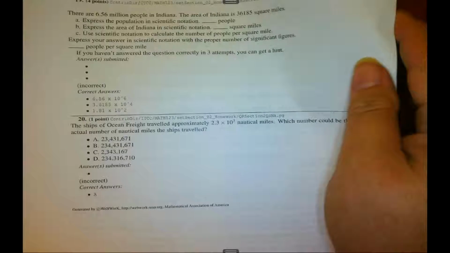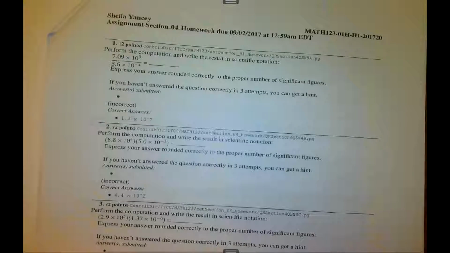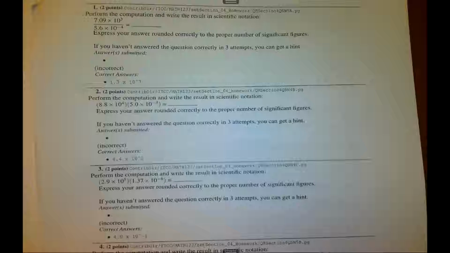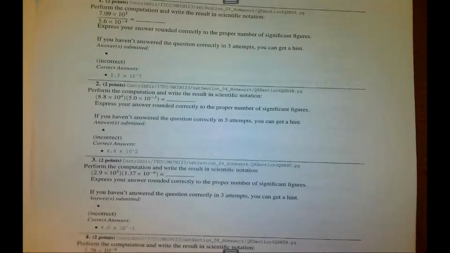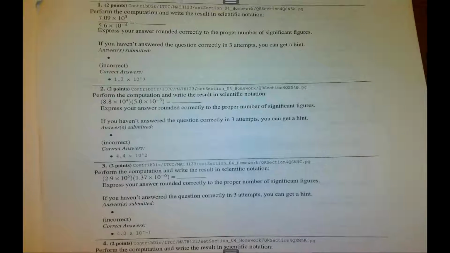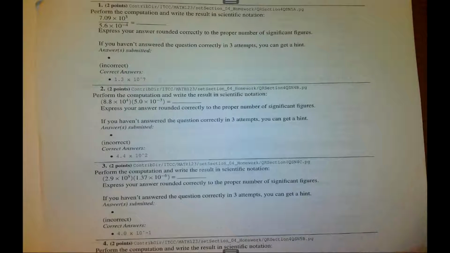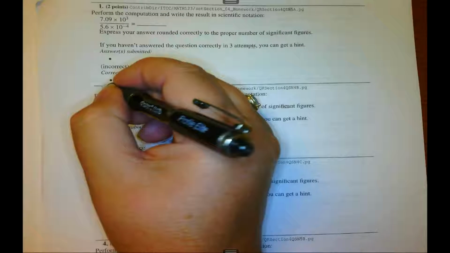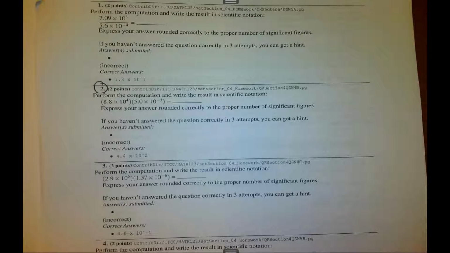I guess we're going on to the next two sections. Okay. This started out where we're just using more negative exponents on this section. How about you guys try number 2?